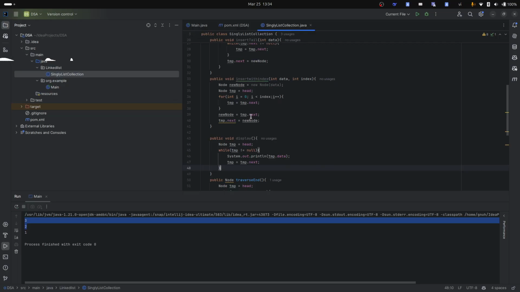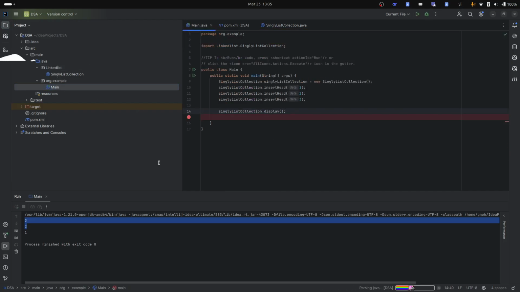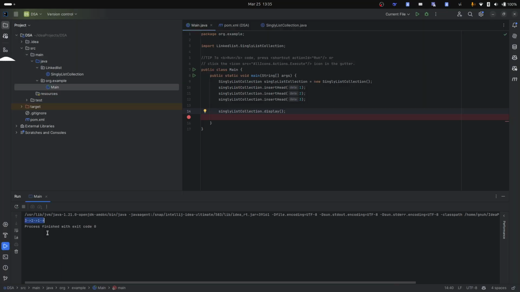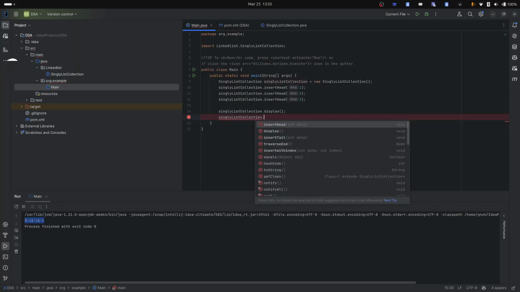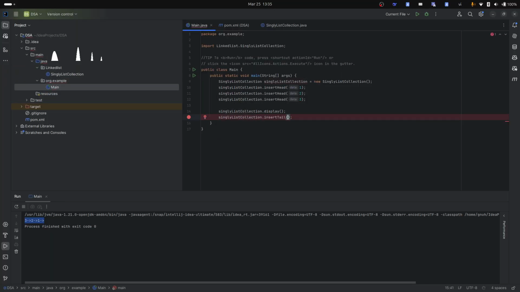For better displaying, I don't print the new line, but the temp data. You see here, right? This is the order of this list, and then I'm going to test insert at tail, for example, 78. Anyway, I forgot to display it.